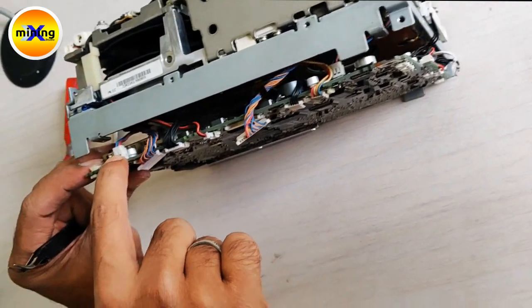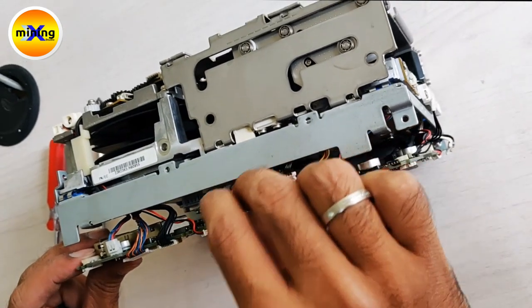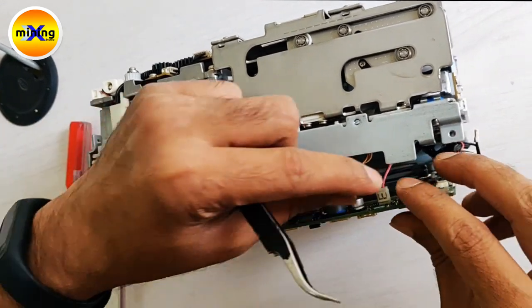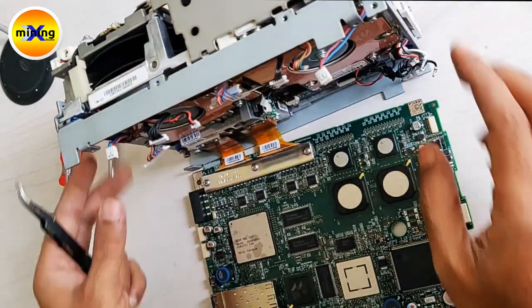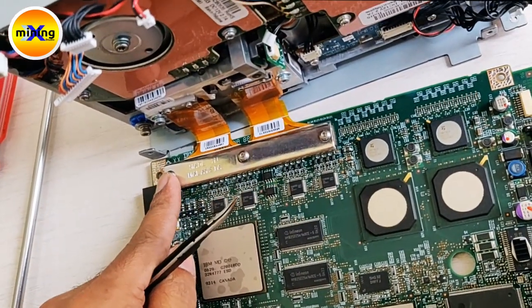On the side 2 connections will be there, here 1 and here 2. So you have to remove this cable also. And this is the read-write head. Here also 3 connections will be there for the PCB.